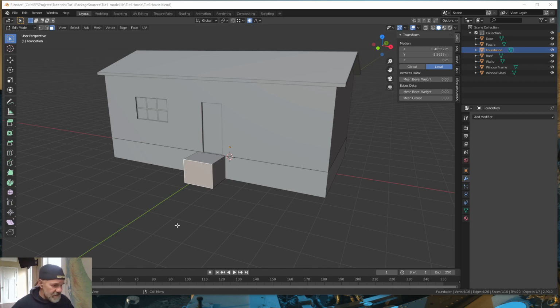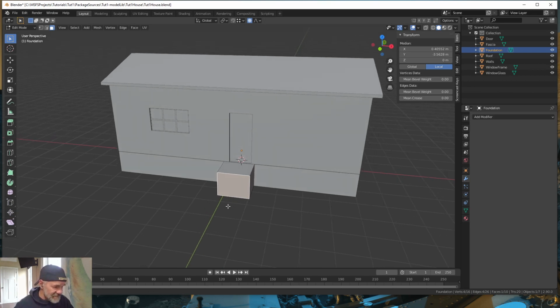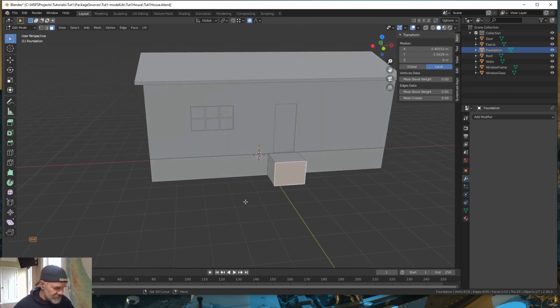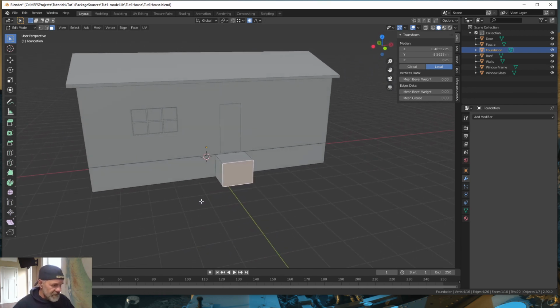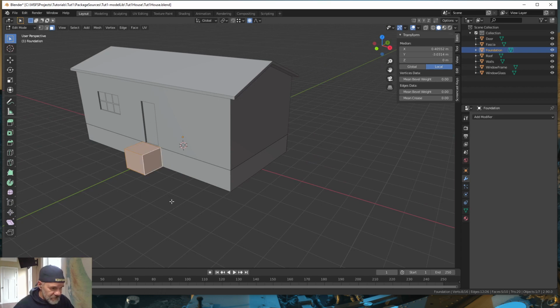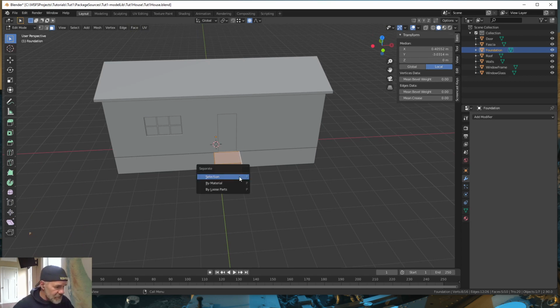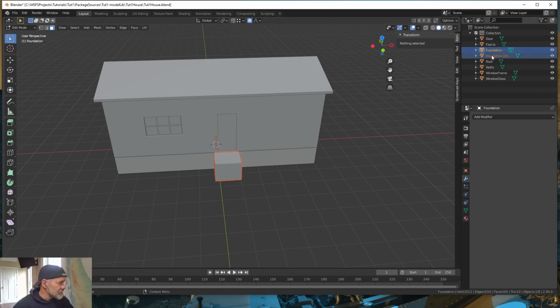Okay, now we're going to make some steps. Since this is 1 meter high, I believe that we're probably going to have 6 steps in order to make them around 7 1/4 inches tall each. It'll be close, but like I said, for Flight Simulator, it doesn't absolutely have to be that precise, okay? But anyway, I'm going to select these polygons, hold shift, select these polygons here, and that bottom one selected, and we're going to hit P for a new selection, and we're going to call this stoop.